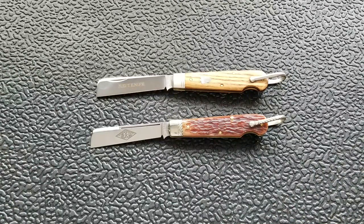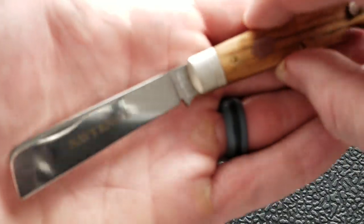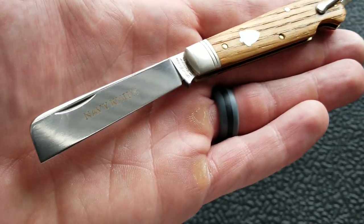I'm very new to slip joint style knives, so if I skim over something that should have more detail, feel free to fill it in in the comment section, or absolutely feel free to correct me where I'm wrong — I guarantee I will get at least one thing wrong in this video. I had to pay more than this thing was worth brand new, and it's really beautiful and it was a limited run. So I thought maybe I should get a lesser version of it. The Navy knife is still a very premium and well-made knife, but it's a lesser version of the more detailed rope knife.